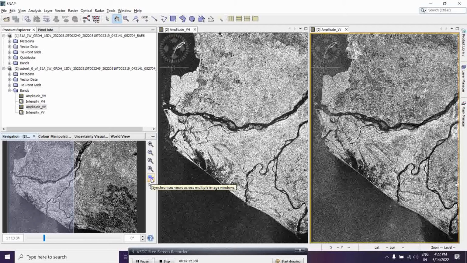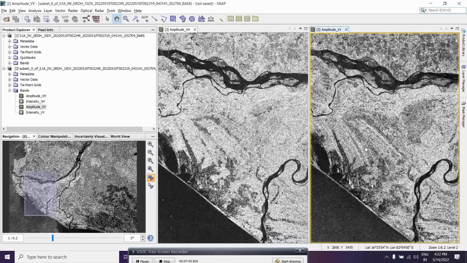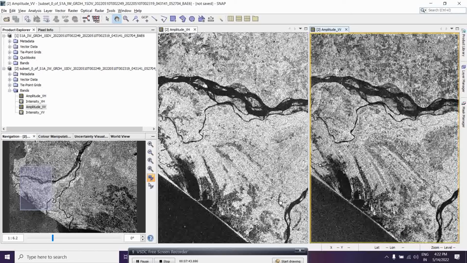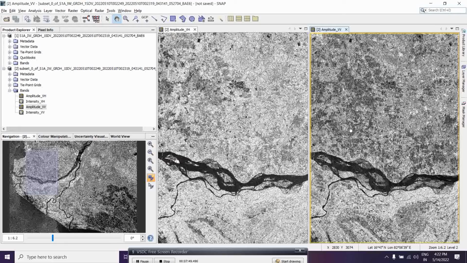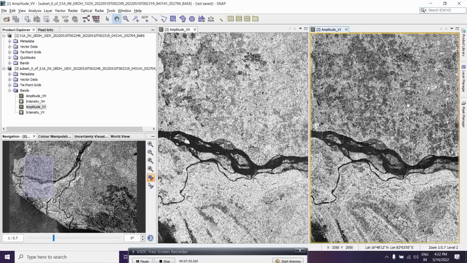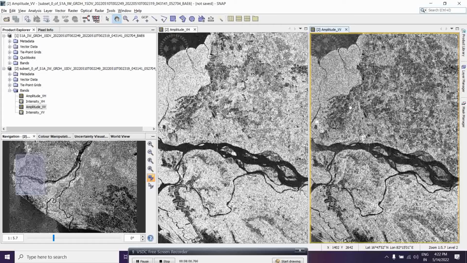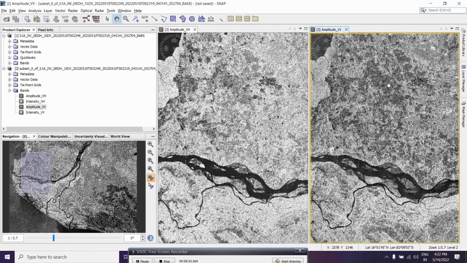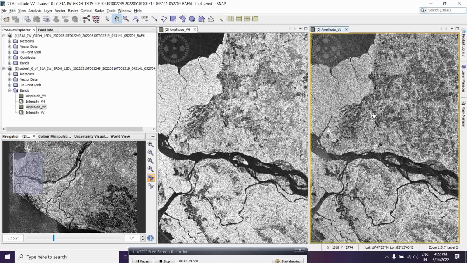Now if I focus over one place, you can compare these two formations. Now you see the VV and VH, how the differences are coming. The information is much clearer over here. If there is water, because of rainfall, due to this ascending, there is definitely water. That water will be stacked here, so that's why it is coming very focused over here in the VV. That is the way you can identify this type of area.